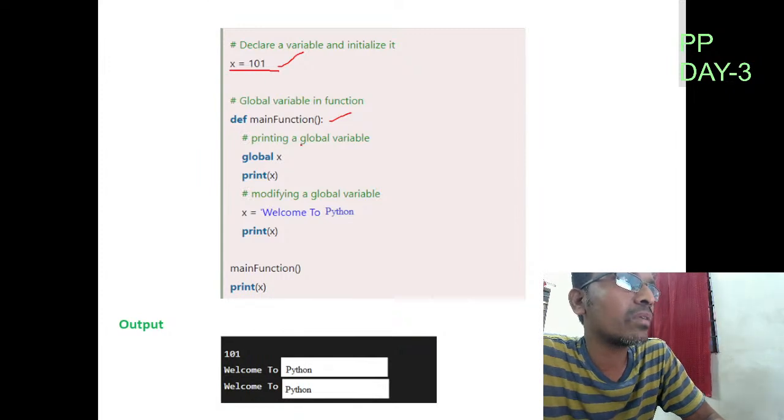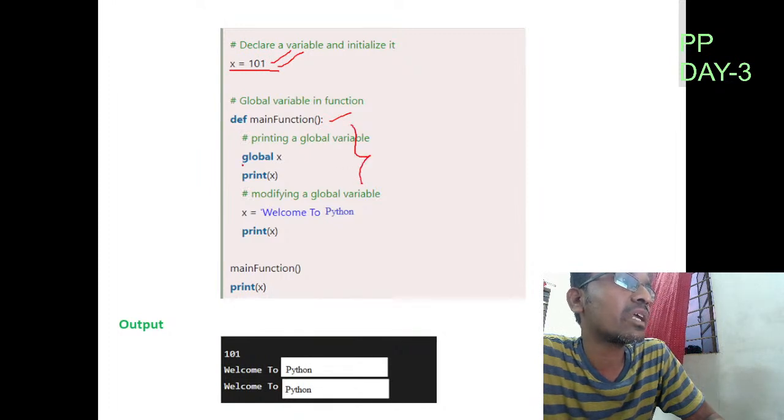The global variable can act as a local variable. If you want to access outside data inside of the function, then you have to use a global keyword.